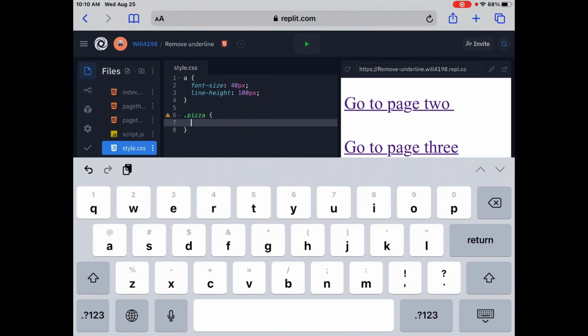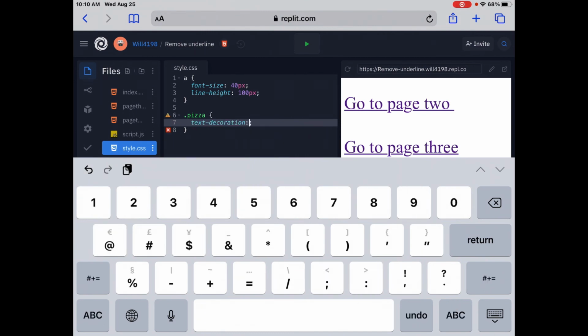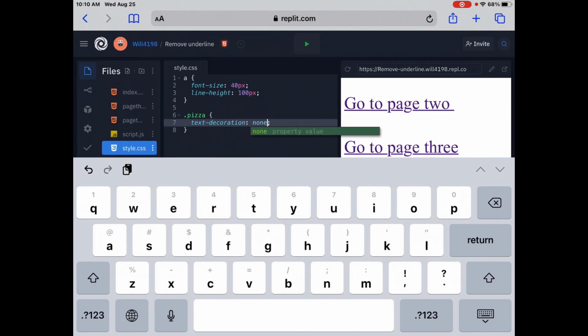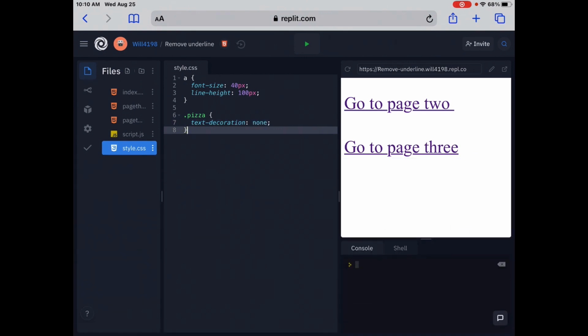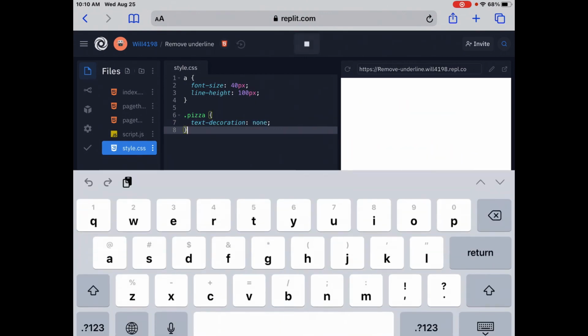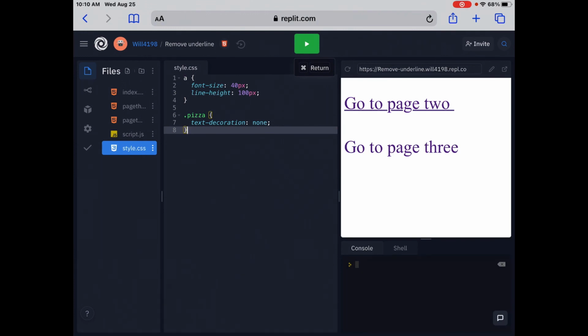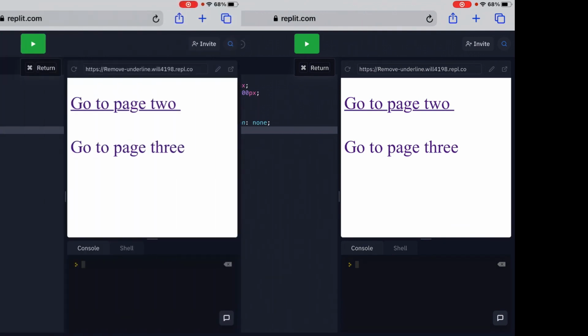Let's do space. And now come the 3 magic words. Text-decoration: none. Okay, and let's hit run and let's see what happens. And perfect. Go to page 3 on the right side. The underline is gone. The link still works, just the underline is gone.